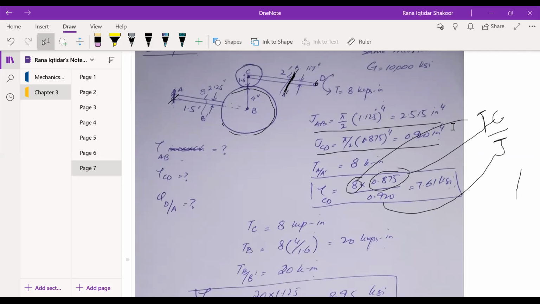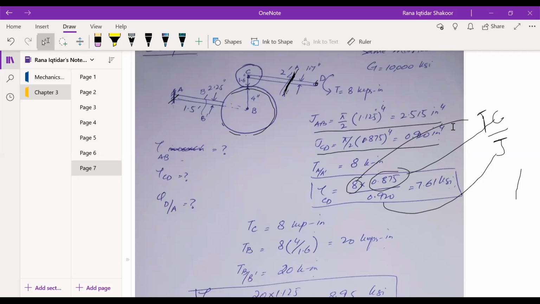No, it will not be the same torque. The reason is that there is a size difference between gear C and gear B, right? C is a smaller gear, B is the larger gear. As we have already discussed in the first part of this lecture, if torque is being transmitted from a smaller gear to the larger gear, the torque will obviously increase.